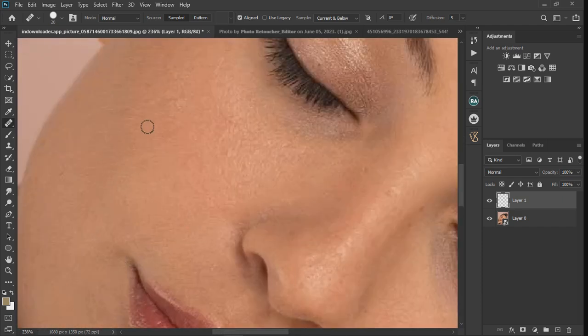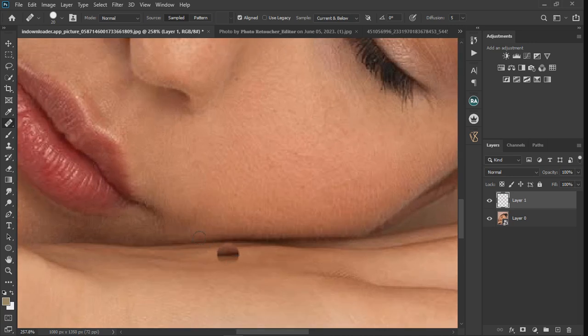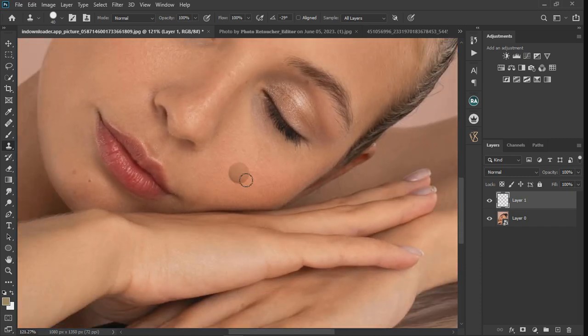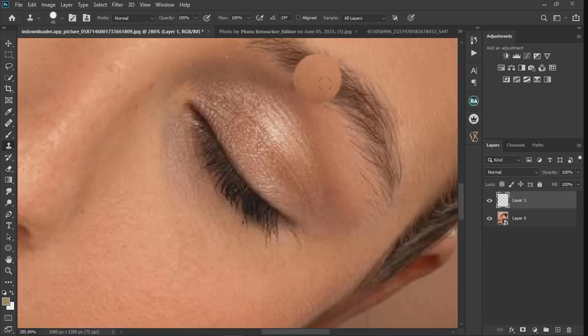Now let's say I want to remove this thing. I can just come here and sample, but you can see why you can use the clone stamp tool, because it's actually going to copy something. Now what does it copy? There are times I use it anyway, like this place where I will use the clone stamp tool. I won't use the healing brush because I want to copy both the color and the texture.